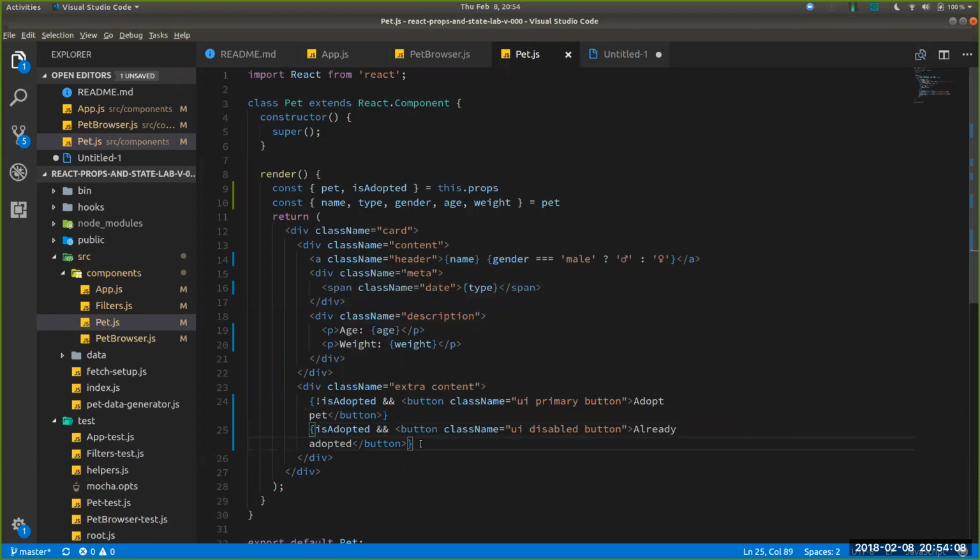Is there a name for that? I don't know that there's a name for it. It's just a pattern to do that. And I see it all over the place in React. When you have a Boolean that's going to decide if you want something to show or not, or maybe there's a value.